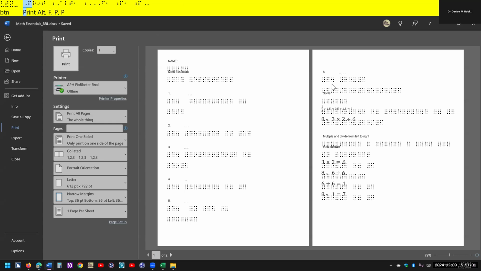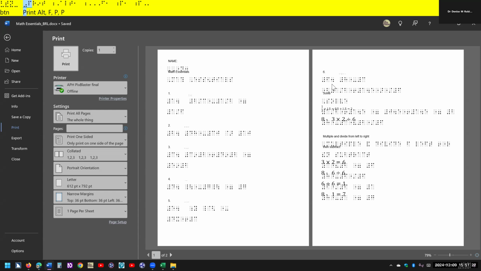Okay, it's trying to connect to my embosser right now. I have to go ahead and go turn that on. I can tab right to the APH Pixmaster final. That is a Columbia embosser from ViewPlus Technologies. And of course, ViewPlus Technologies is the one with the Tiger software. So that's how easy it is. At that point, I hit enter and I emboss this off. You can pick the paper if you want to have larger paper. You can. I have just 8 by 11.